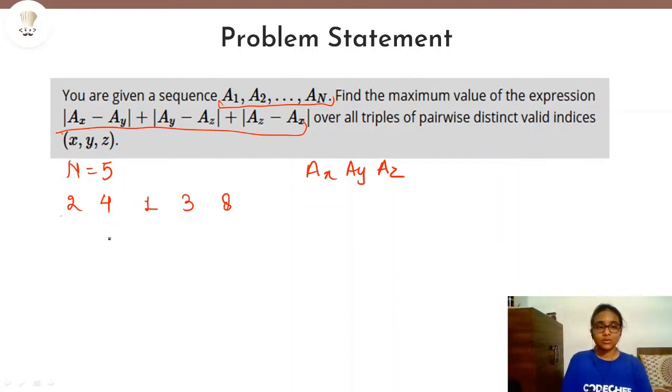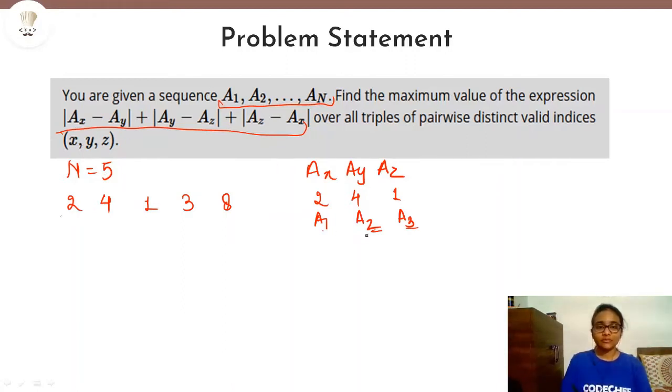So suppose that we take ax to be 2, that is a1, then we take ay to be 4, that is a2, and az to be 1, that is a3. So you can see that x, y and z, all three are different from each other. So this is something valid that you can choose from the sequence and use in this expression.